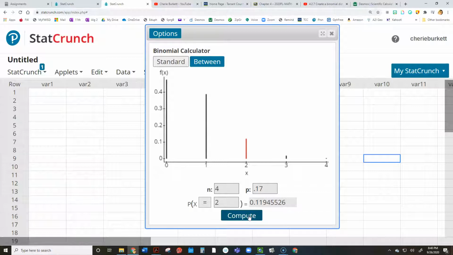So I'm going to say, if we keep rounding it to 3 decimal places, and again, I don't know what the rules are going to be on your homework. They'll tell you how to round. But I'm going to round that to 3 decimal places, 0.119. This one's definitely skewed to the right. Okay, so that's that question.